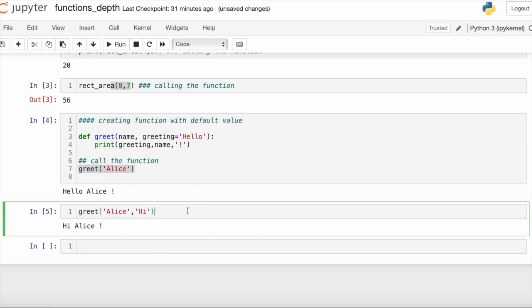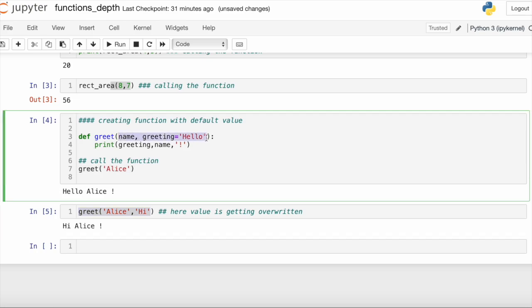So now here the value is getting overwritten.